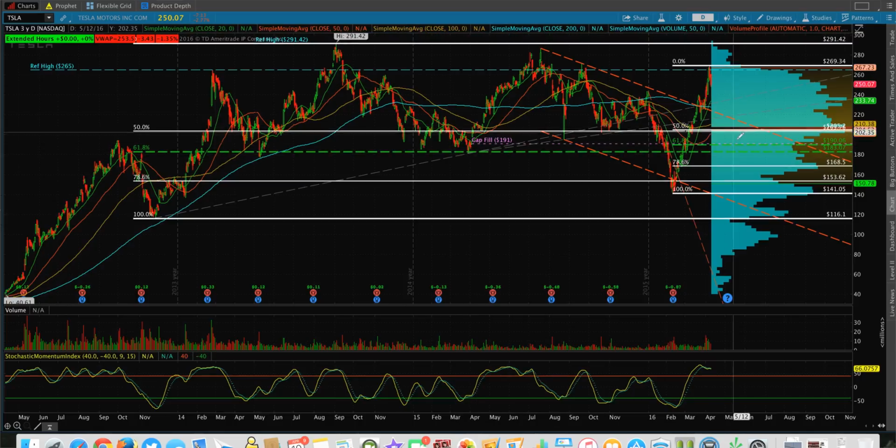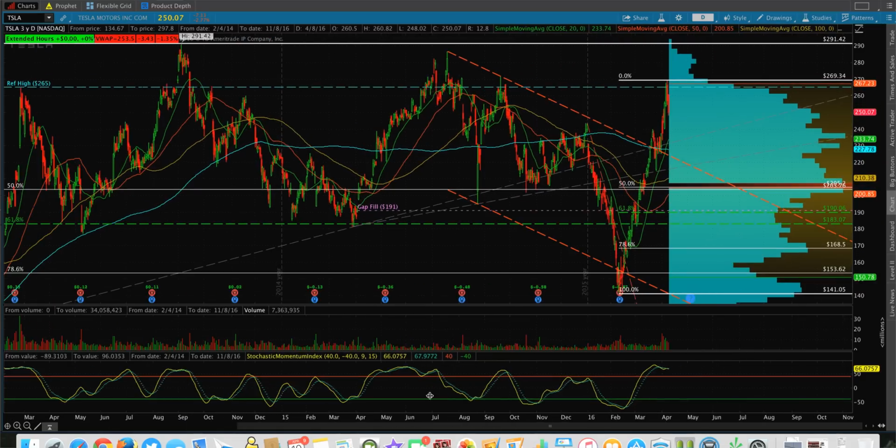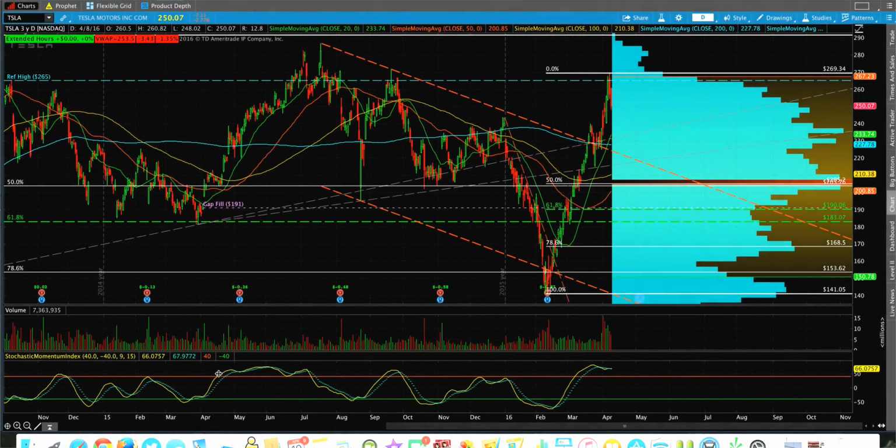I don't know if we're going to rotate all the way back down to the lower end of the range, although it would not surprise me. Seasonally, this tends to be good for Tesla. It tends to peak out around the end of the summer, sort of toward the horse show. If you look up the Hamptons Classic, someone had posted it. I was going to have it ready for the video, but unfortunately I don't. I will have it for Periscope, I promise. Hampton Classic, look that up. That's when this tends to peak.